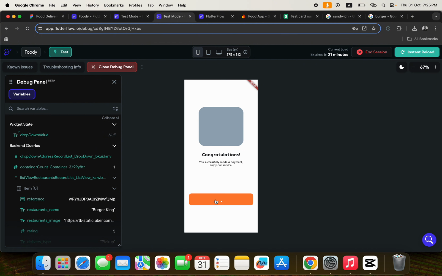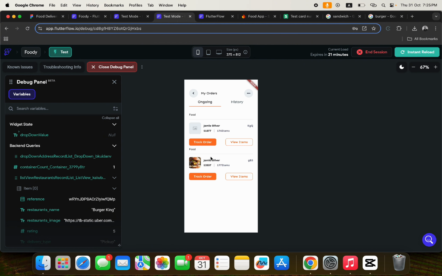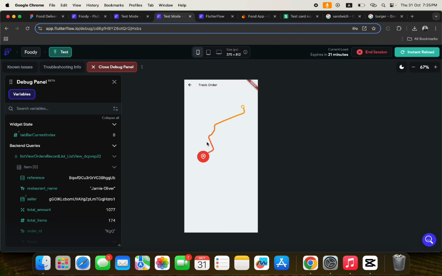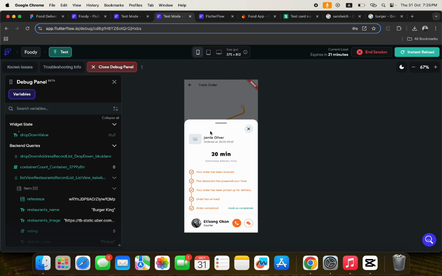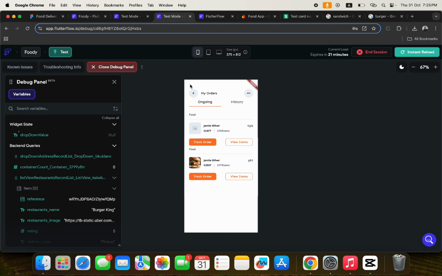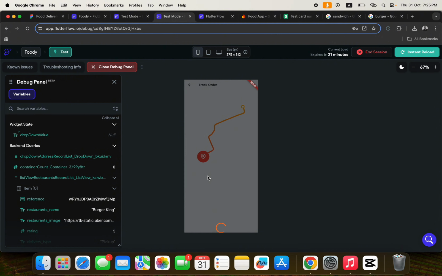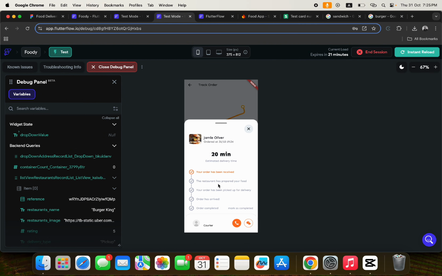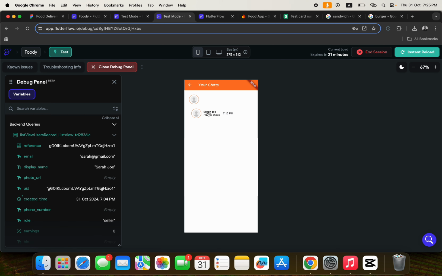I'm gonna track order, and here I have 2 items. So this is the very first one. You see, I finally added the picture of the restaurant, so now it shows me something. This is the very first one. We click to track order, you see that everything is complete here. So for this one, if you try to track order, you see that it's basically starting from scratch. All right, so no courier details, no messages, you know, everything is just there.